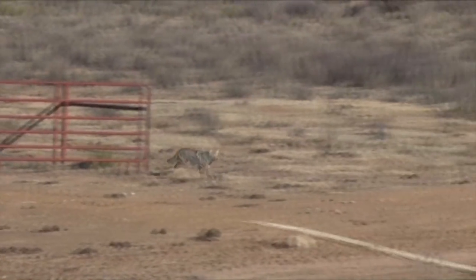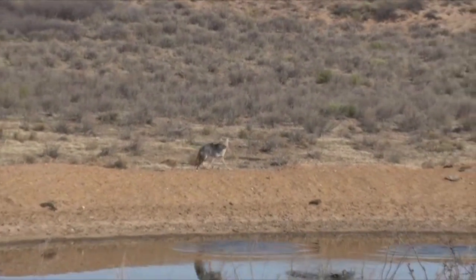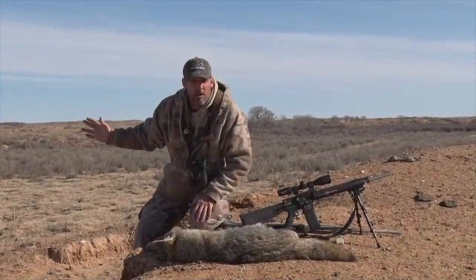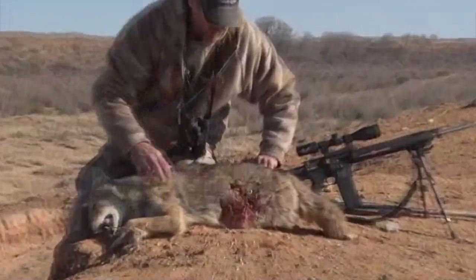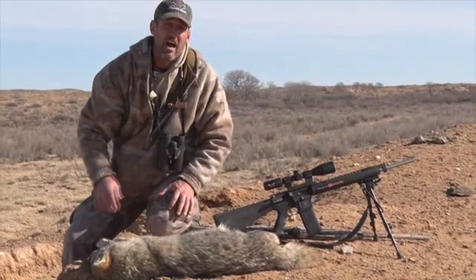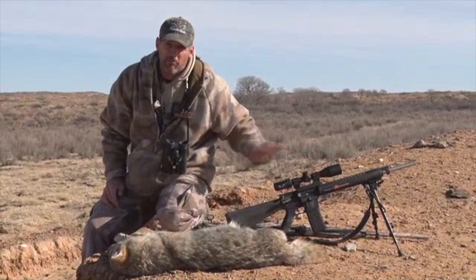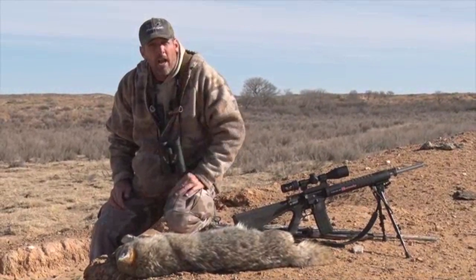So everything was a little bit uneasy. Right when I was pulling the trigger, the coyote started to move. So I hit him a little far back. What happened was I missed his rib cage, which is totally fine. He went about 120 yards, shooting a hollow point. You can see that's where it came out, right there. Didn't even blow a hole. So I hit him just behind the rib cage on this side. I could tell he was hunched up good. I knew he wasn't going to go too far. Shooting a Smith & Wesson Performance Center M&P 15, 223 Hornady 55 grain hollow points.